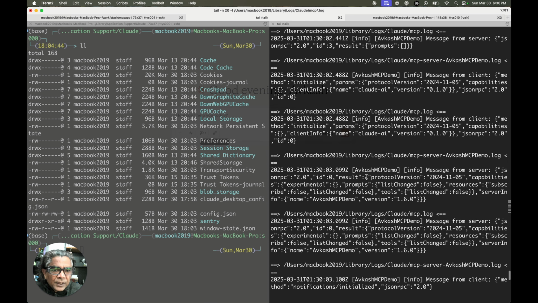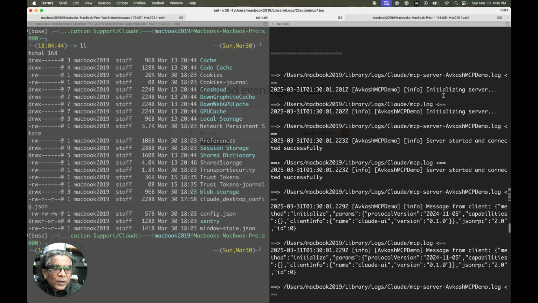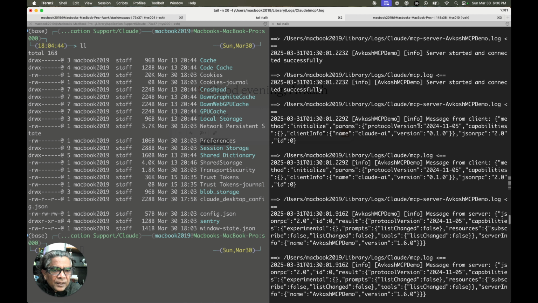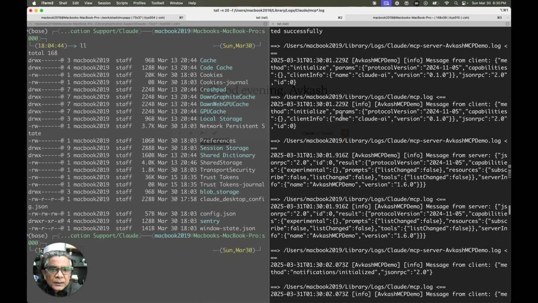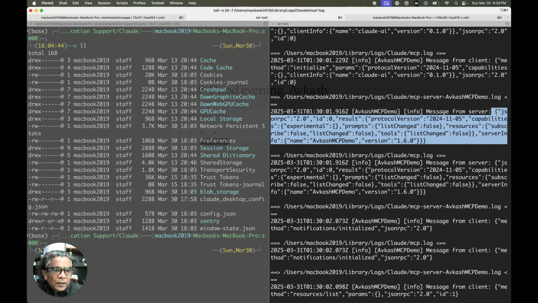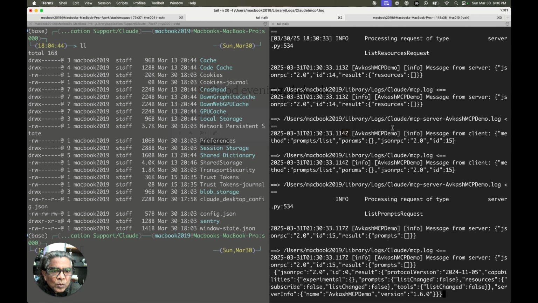As you can see here, our log started from here, the same way. Initializing the server, server initialization, and then the message from client. Okay, and here is the message from server. Now the server is explaining that it is using the JSON-RPC 2.0 protocol, this version, and as you can see here, the server name is Avkash MCP demo, and it is using that version.